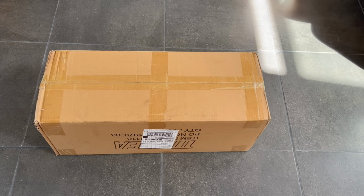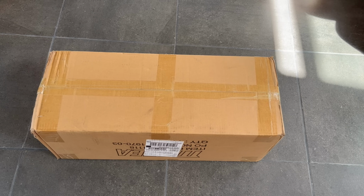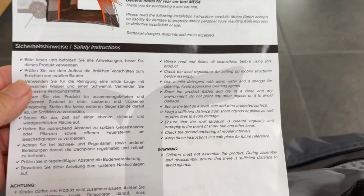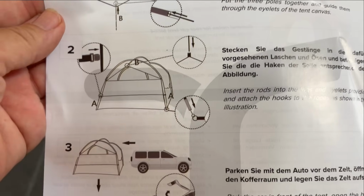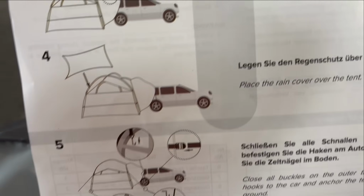It was indeed my car tent. It's not a very big box, is it? So I'm going to open it and have a look at the instructions to start with. It comes in this nice carry bag. Fortunately, the instructions are actually in English, which is helpful. And very few instructions, so in theory, it must be very simple to do.